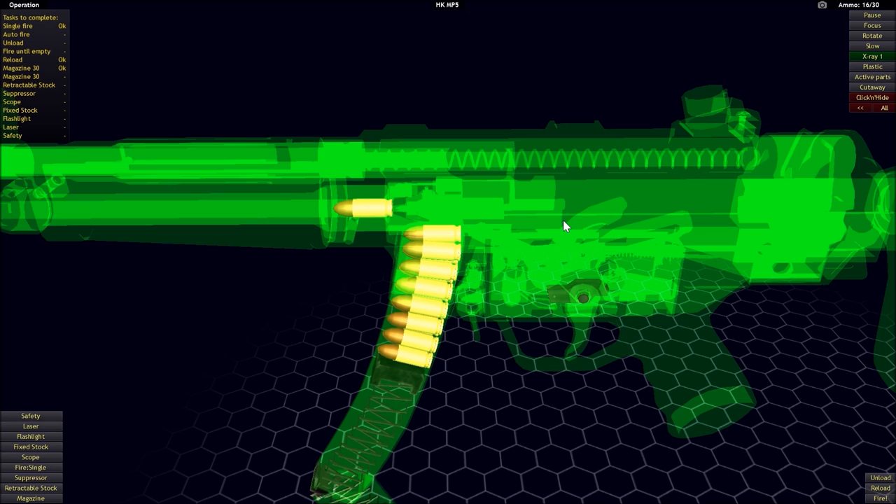Those are some of the advantages of a delayed blowback system. Not only that, it can contend a little bit better with more powerful cartridges. As we get into rifle-powered cartridges, that's one of the big advantages of a delayed blowback system — it has the ability to handle those pressures a little bit better than a blowback system would. For a blowback system to do the same thing in a rifle, you would require such a heavy bolt — so big, heavy, and bulky — and the recoil spring required would be so strong that it would be too awkward and too hard to operate for most people, or maybe it wouldn't keep the pressure low enough.